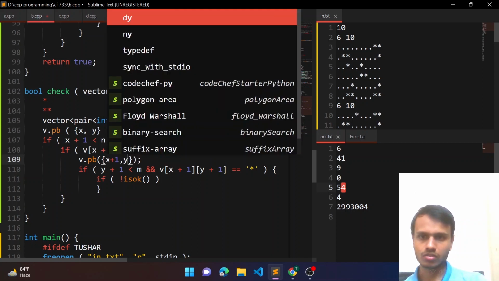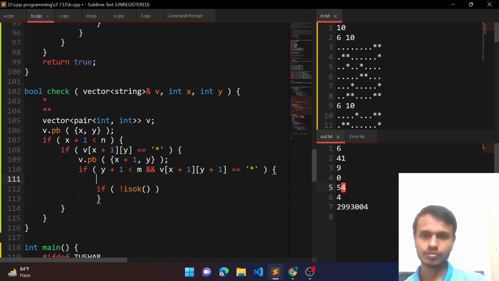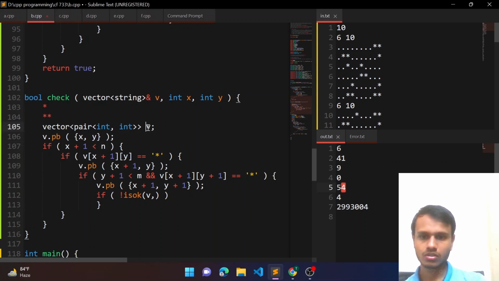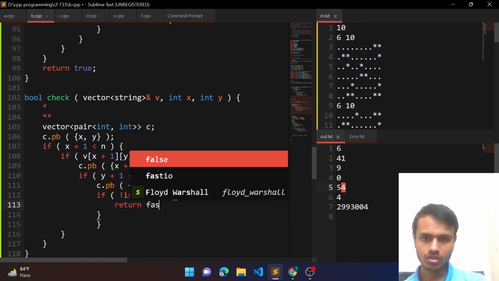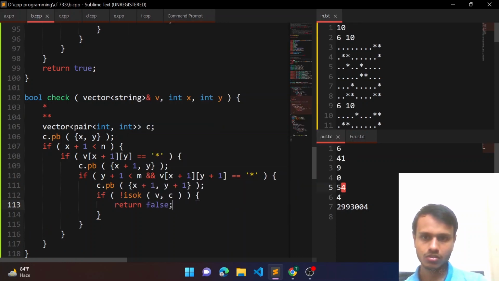X plus 1, y, and it will have to come here as well. So if it's okay, we should have this. V and C, then from here return false, right?